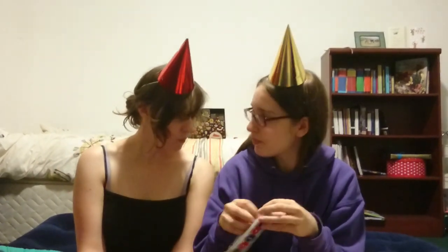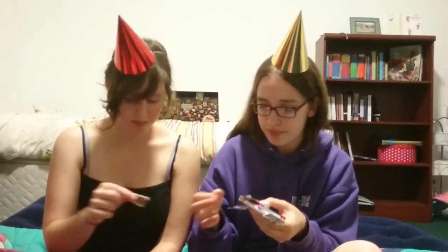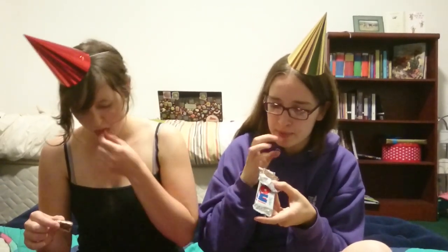Well, no, I think the other ones have pictures of the first one. That's really good. Jelly and marshmallow covered with milk chocolate. Is all your chocolate like weird stuff in it? No. For some reason, I thought that one was gonna have Rice Krispies in it. Oh yeah, it's a bit difficult to pull apart. It's because of the marshmallow bit.